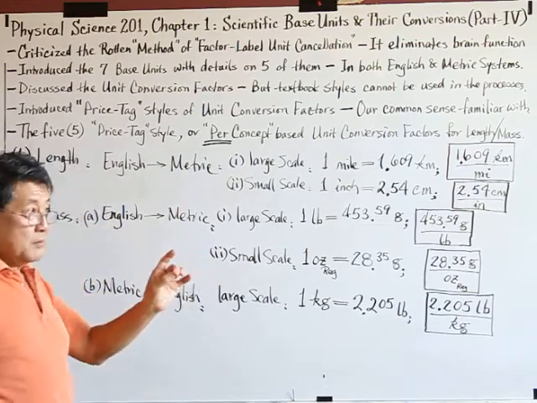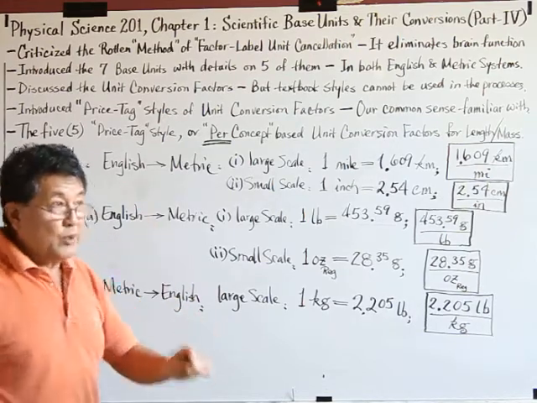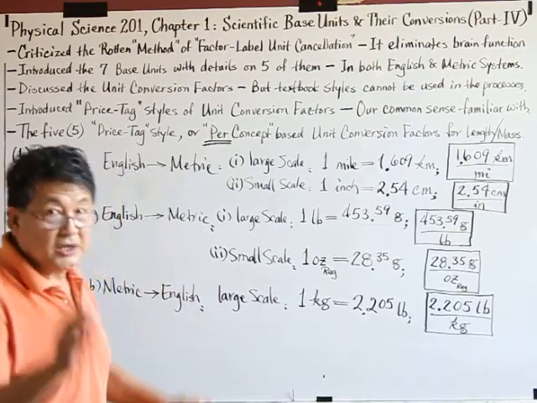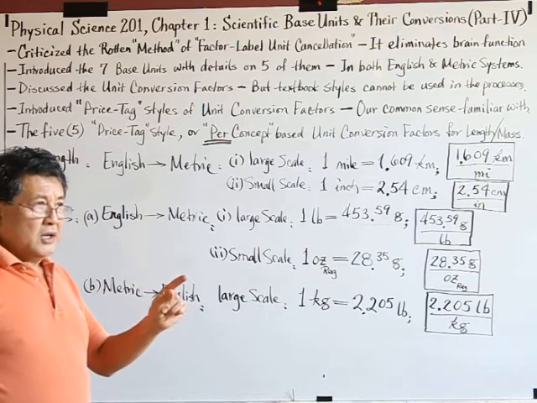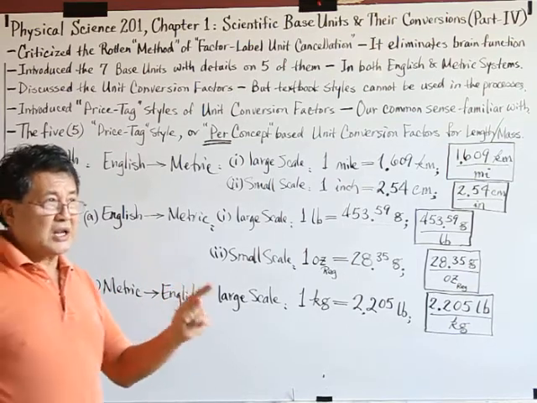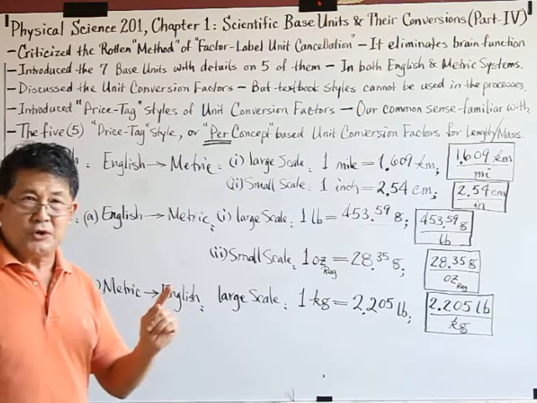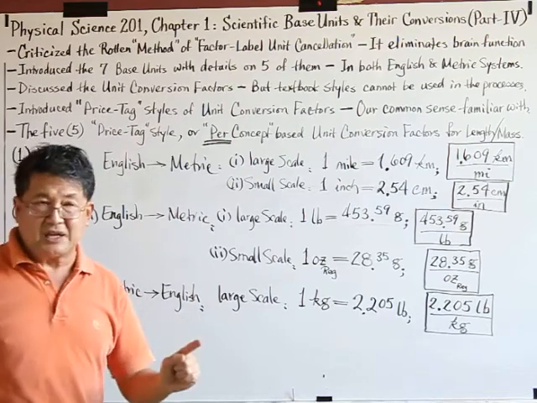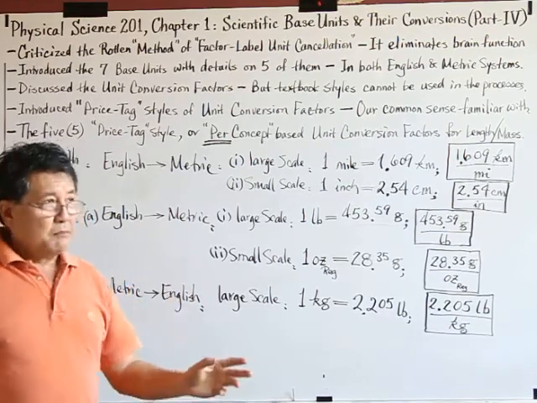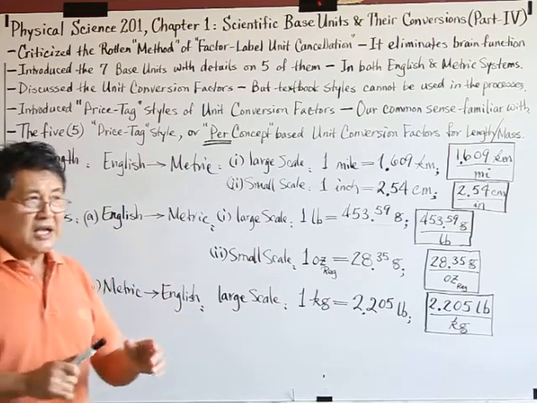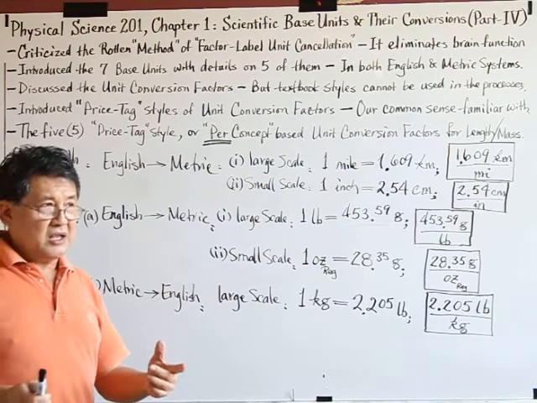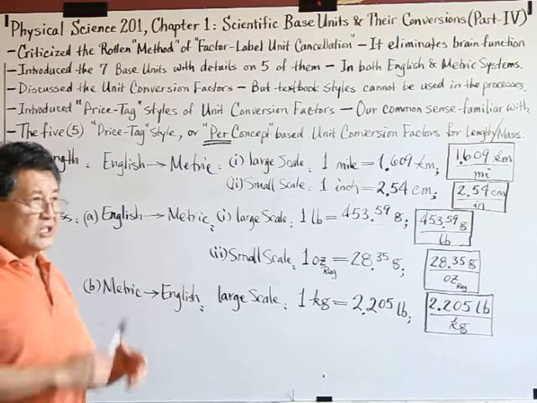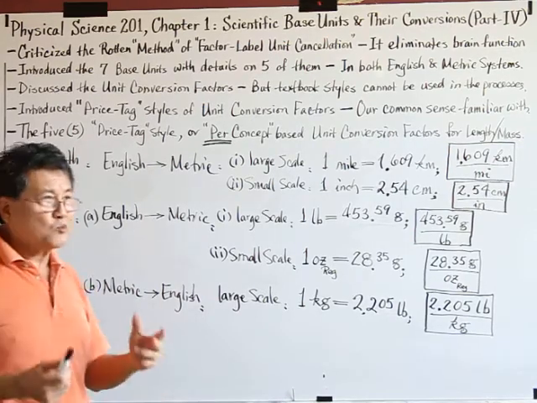The first five, number 3 is what? Number 3 is time. And in my notes, I said that time is easy. No, it's not necessarily easy for everybody. I suddenly realized yesterday, because the standard time scale we set up as the second, for both the English and the metric system, seemed easier for us to handle, because we've been dealing with seconds all our life. But we know seconds, minutes, and hours both advance by 60, right? 60 seconds will be 1 minute, 60 minutes will be 1 hour.